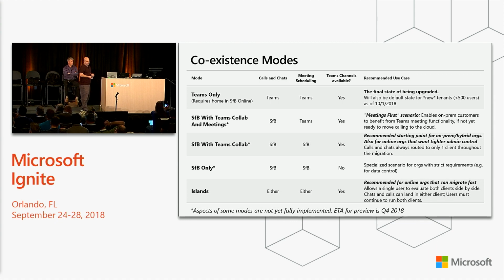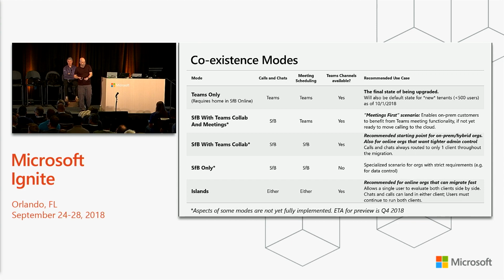Now, as Francois talked about at the beginning, if you're a pure online organization and you don't have any complex requirements, the recommended mode for you is just to stay in islands, right? That's actually what you get out of the box. You have the full functionality of Teams. You can experience the richness of what you get in Teams right out of the box, and you can quickly, we hope, get to Teams only.